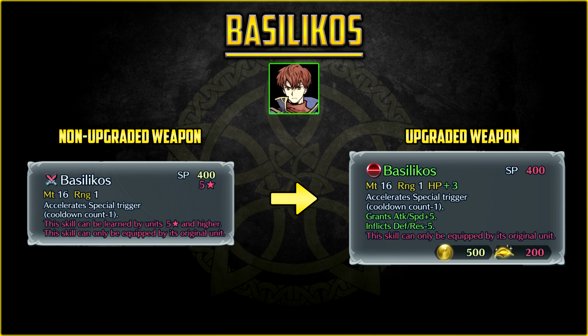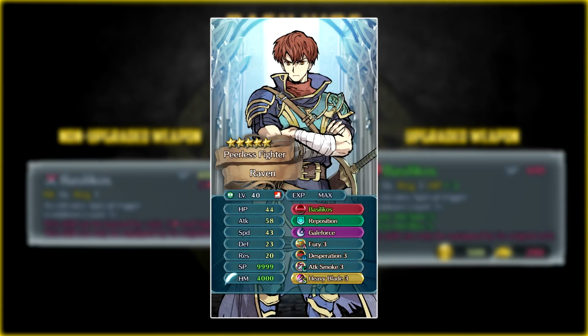He pretty much needs two things: Desperation and an offensive stat boosting ace skill. The special and seal slot is where you can start playing around with other skills. Here's what I would go: BASILIKOS, Gale Force, Fury, Desperation, Attack Smoke, and Heavy Blade. Double Life and Death is way too glass cannon for my liking.